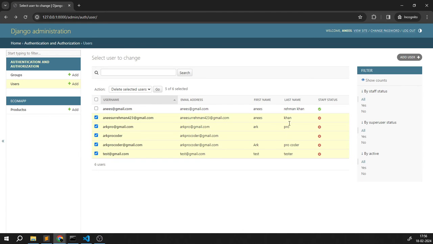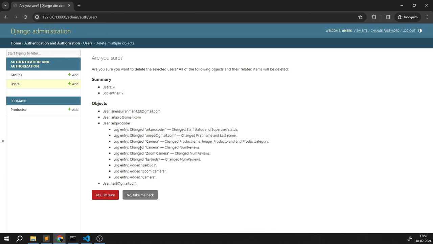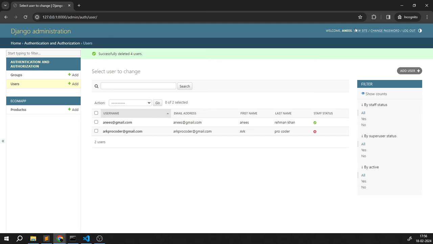I don't want to delete the admin as well. Okay, I'll just remove this, and I'm just going to click on ERK pro. Let me just add: log entry, ERK pro, change the steps, super user, and okay, camera. Okay, let me delete it later, we'll see what happens. Okay, not to worry about.